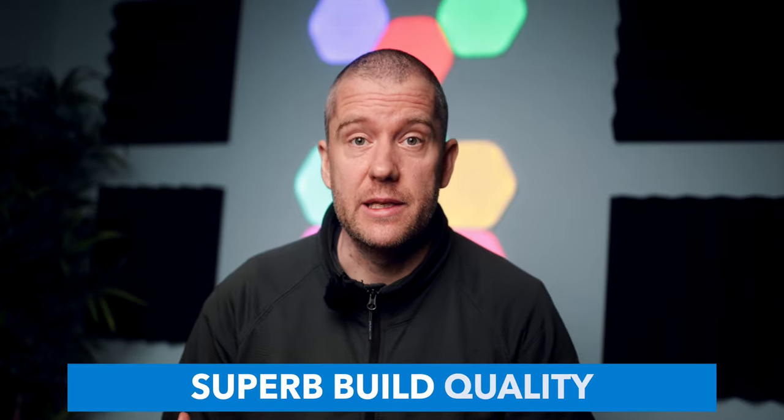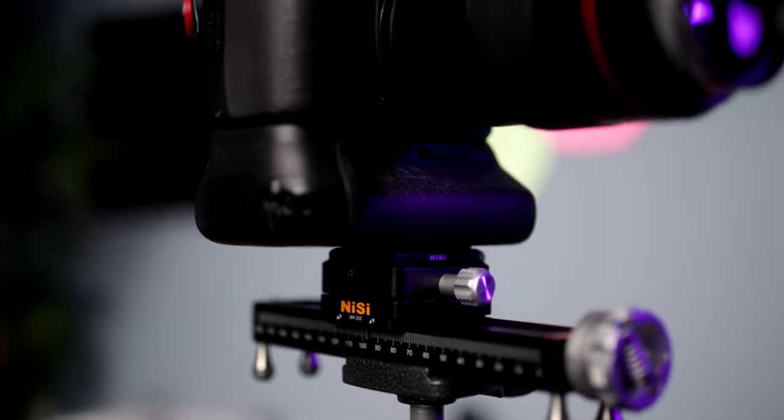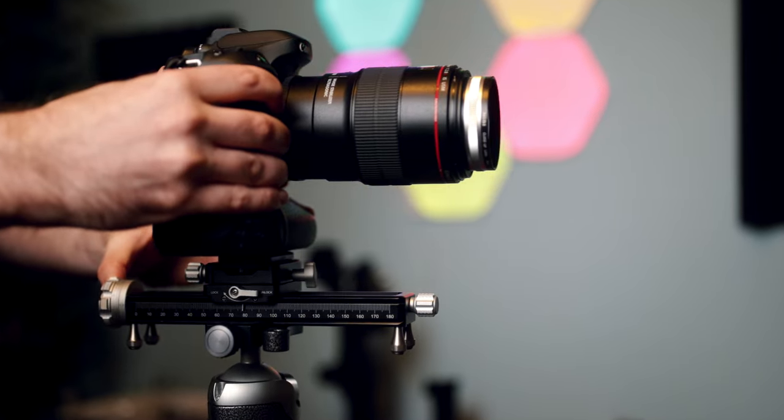The build quality is superb and the rail is pretty well engineered — it's very easy to use and compatible with most setups. I wouldn't use it as a tabletop focusing rail because of potential stability issues, but on a steady tripod it works absolutely flawlessly. I love how easily you can mount it onto an Arca-Swiss compatible tripod via the double dovetails, and that special lever on the side of the clamp for large adjustments is a very useful feature. The price tag is a bit hefty — I wish it was slightly cheaper — but you get what you pay for.